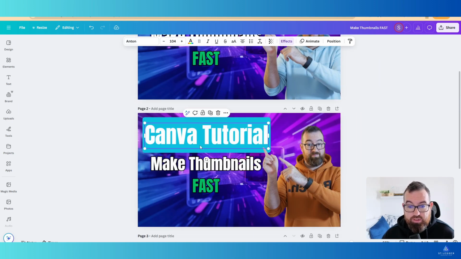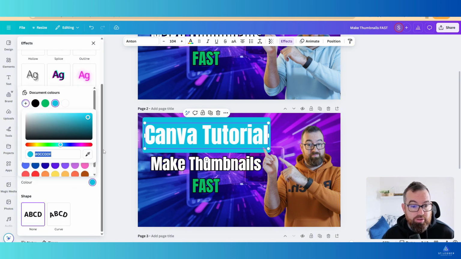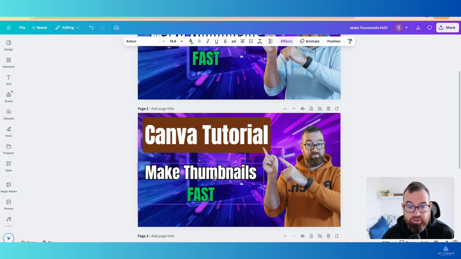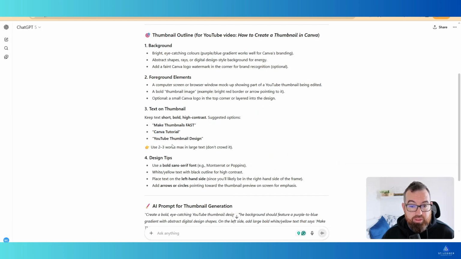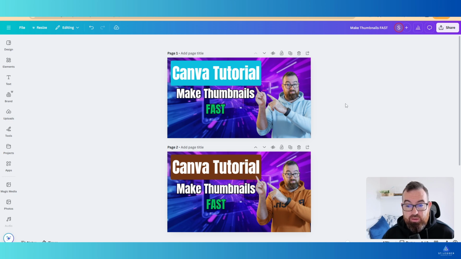So now we could see if we could change the effects color to take the top color. And then, as I said, this may need to change just to add a little bit of extra depth, because at the moment it's still not right. So again, you could go back to your description here, make thumbnails fast. You might have to change the wording a little bit to get it lined up the way you're comfortable with. But you can see how quickly we created 2 different thumbnails and changed our entire person.